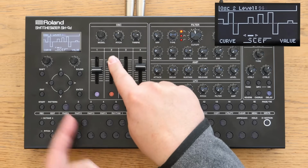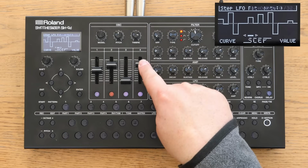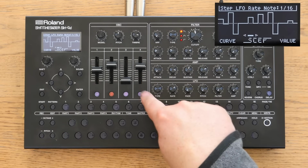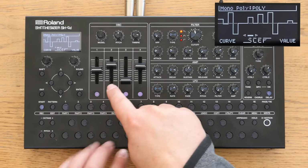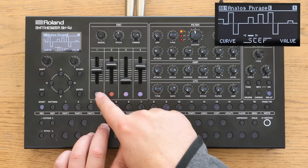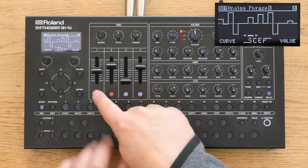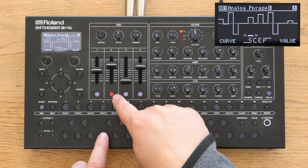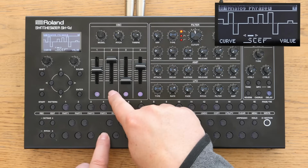Fader 2 is oscillator 2 level. Fader 3 is the filter depth that we've seen, and fader 4 is the modulation rate, and that's either synced or unsynced. Down here we've got mono or poly mode. Poly or mono. This is the octave of oscillator 2. That's the level of oscillator 2.